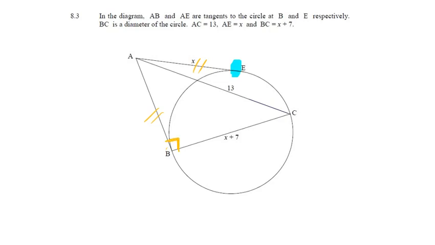I understand that it's 90 because if you have a right angle triangle like this, it's 90 degrees, but you need to specify why. Why are you saying it's 90 degrees? You need to give the reason. I might be wrong, but can't you say it's the tangent perpendicular to the diameter?